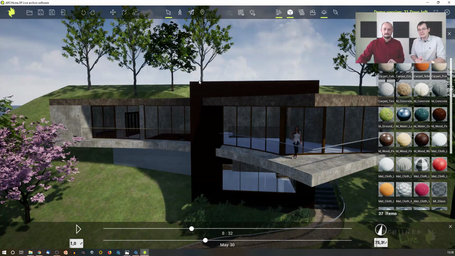But there's a common ground. ARCHLine.XP 2019 is able to communicate with this product and give the model directly to this live platform. Give the model with its dimensions, its textures, the animation path, the views, the north symbols, north direction. So everything that you set up in ARCHLine can be communicated into Live. Obviously we do understand that Live is an extra step. Not everybody would need an immersive model like that one, but for those of you who do, here's the next step in visual design.